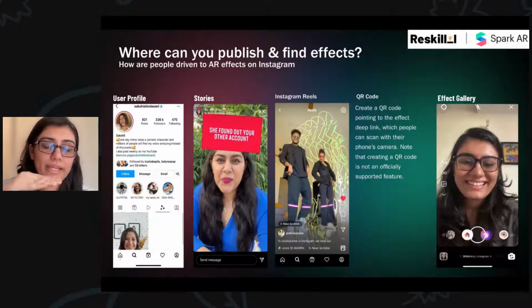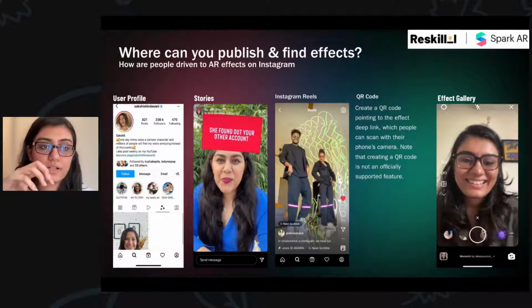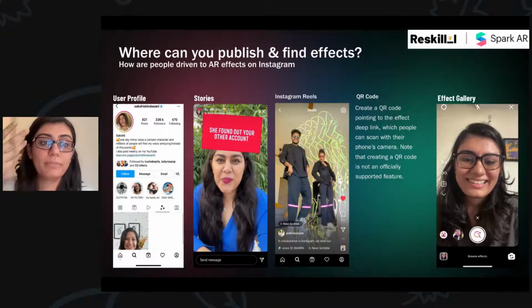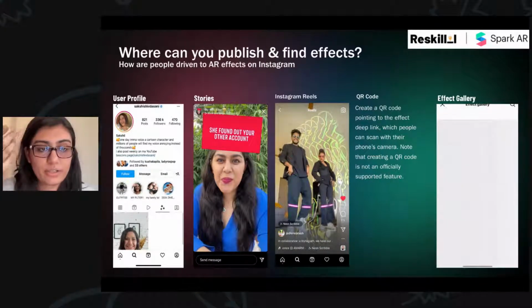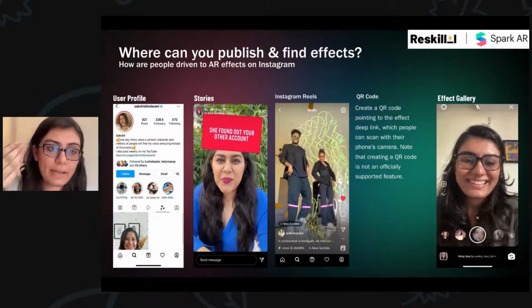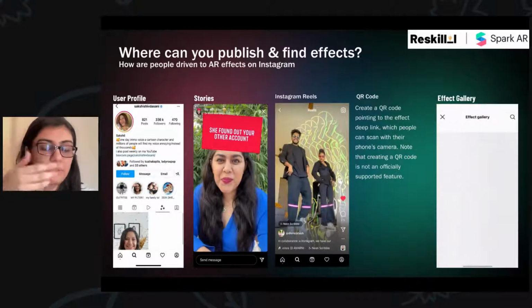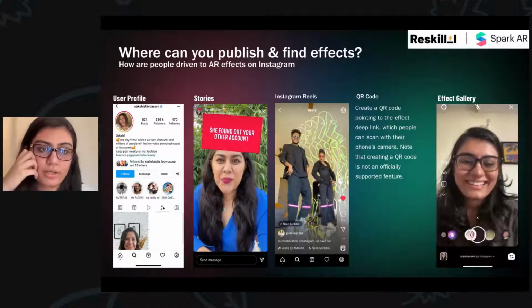And there is a very good metric system that is also associated with Spark AR Studio, which tells you how many million impressions your effect has gotten and how many times it has been shared by other people. We've seen a lot of use cases come to life through folks who build out simple effects, but it gets renowned across the globe. Next slide.